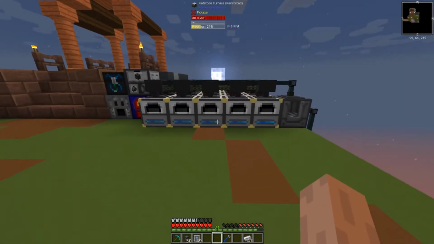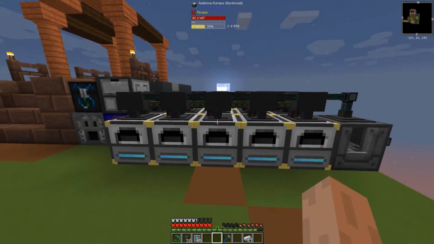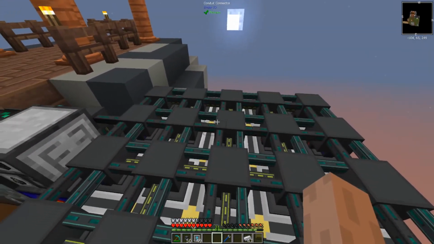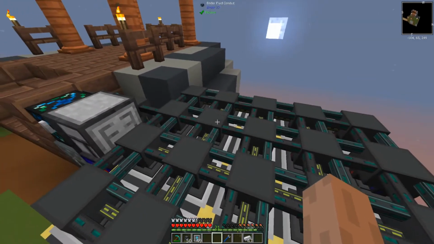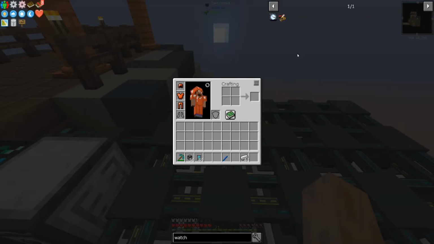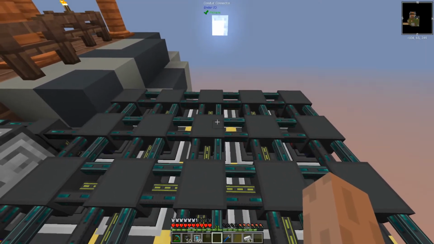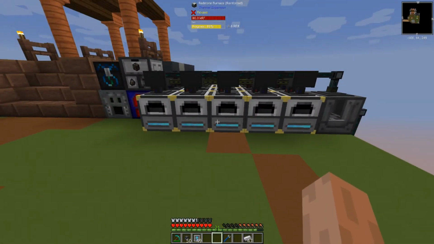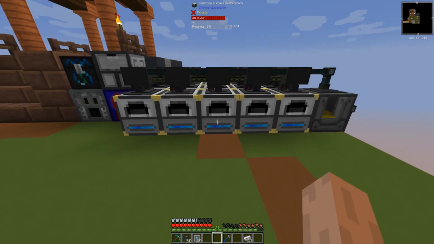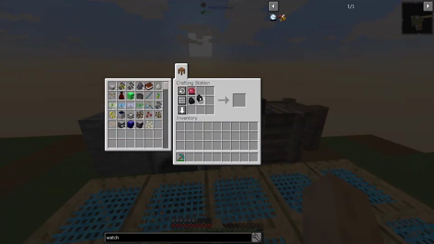If you can afford it, and I'll come back to what I mentioned when I started this series, this farm or production system works really well with a couple of watches of flowing time. These guys. So if you put a couple of them on some dark pedestals, they will just speed this production up quite a lot. And actually I might go through and make some of them now. It'll take me a little bit of time, so I'll pump them out and I'll come back.